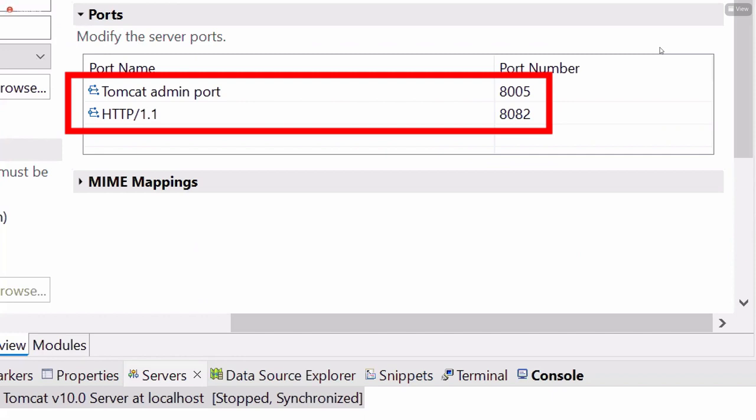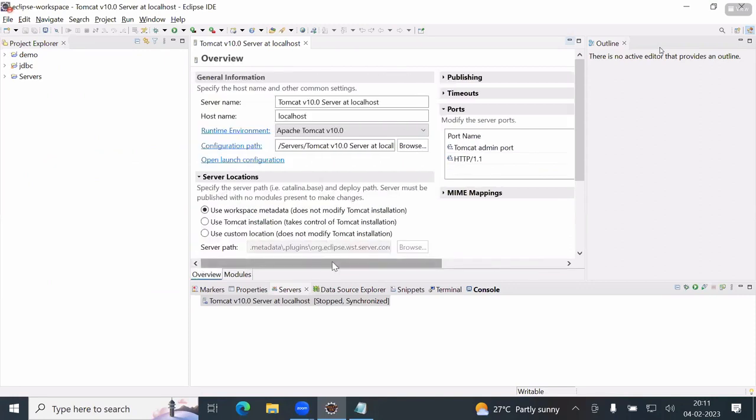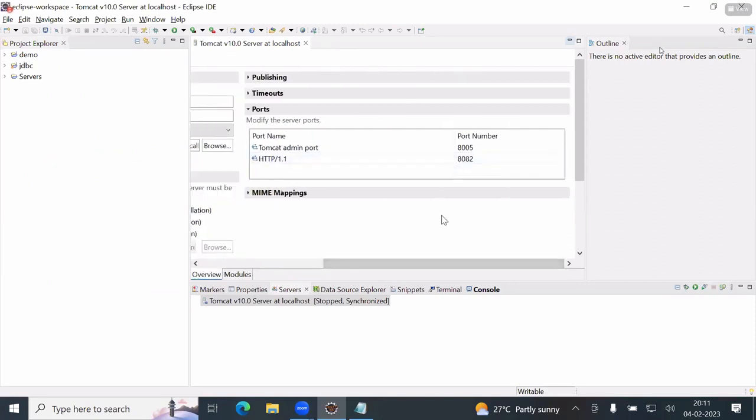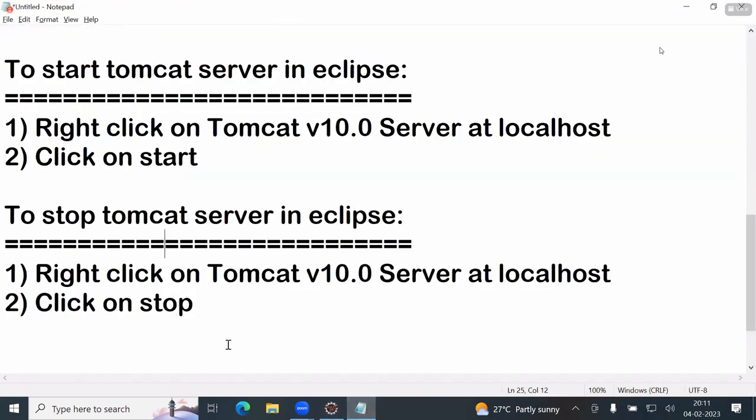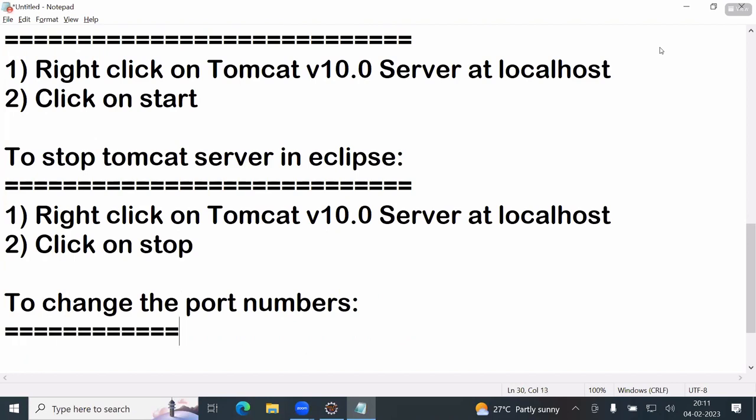These port numbers you have to check. To change the port numbers, just double click, move the scroll bar, you will get it. If it is not working, change. Otherwise, don't change.